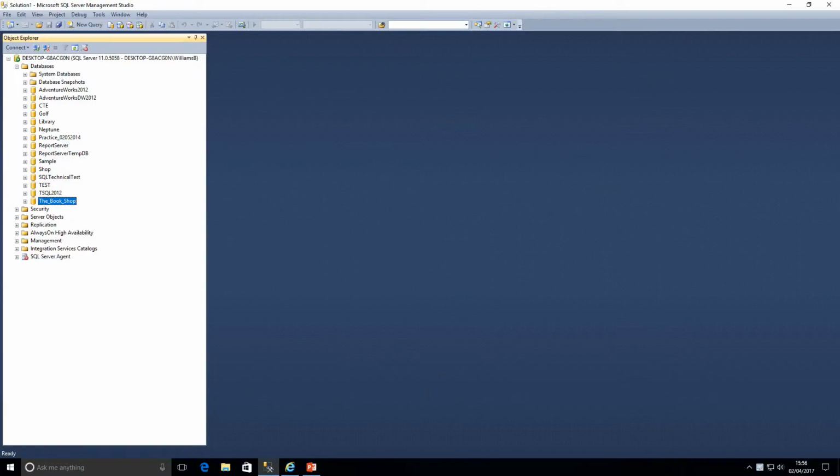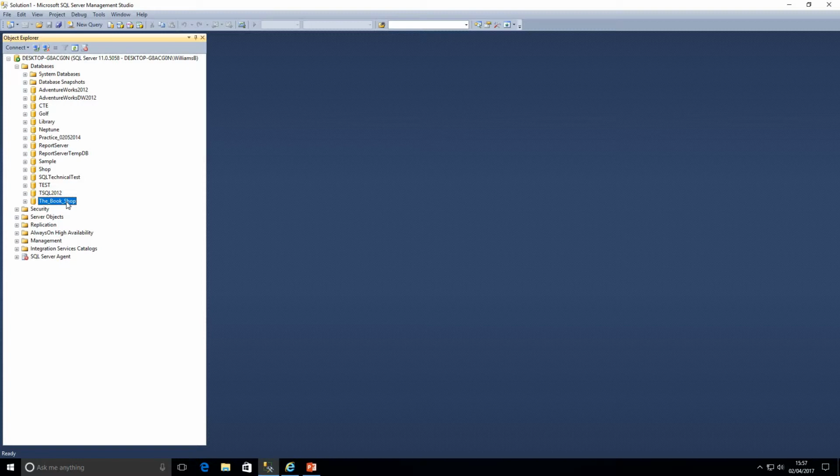So I've opened up SQL Server Management Studio and as you can see I've got my database highlighted, the bookshop. What I want to do is take a backup of this database. It's really important to take backups regularly. If you can, store them off site as well. Of course I'm talking about in a production environment here. This is just my local machine, so I do take backups but not as regularly as I would if it was a live database. I'd be taking backups many times every single day.